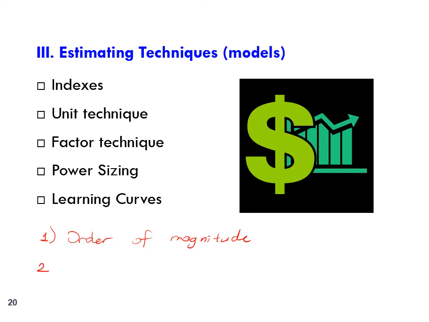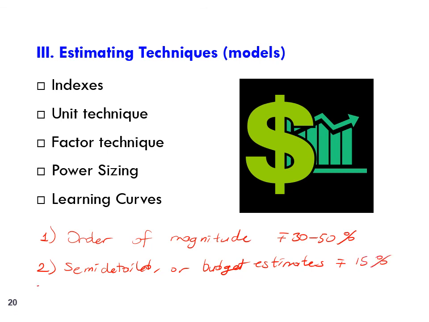The second estimation category is the semi-detailed or budget estimates. So these are a little bit more accurate estimates. These are compiled to support the preliminary design effort and decision making. The accuracy level is around plus and minus 15%. So the previous one was 30-50% accuracy plus or minus, and this is around 15%.